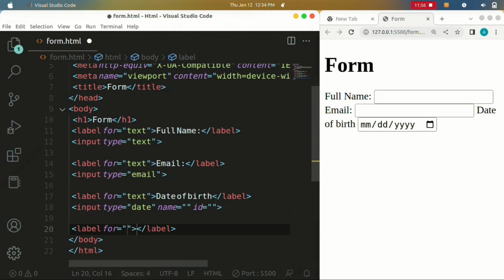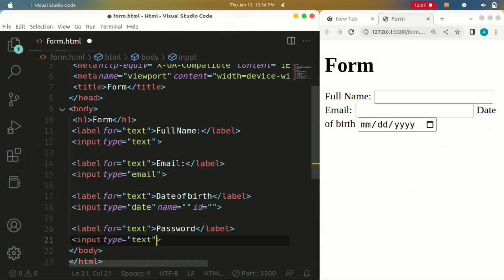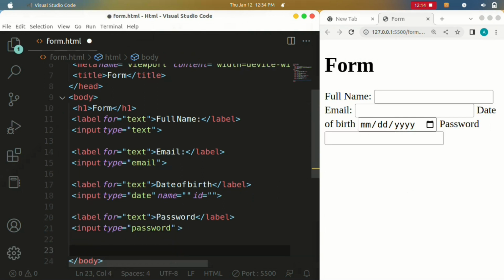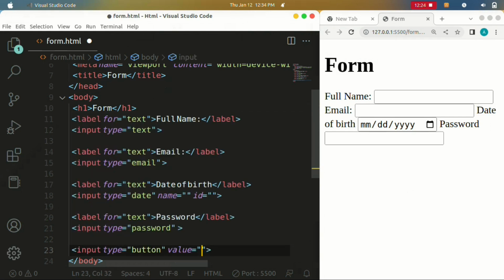Let's add another thing and let's name it text with password. Let's add the input. Let's change the type to password right here. If I run it, we are also having it. Then the label. Now the input, we have the input right here in our input button, and give it the value of, let's say, signing.